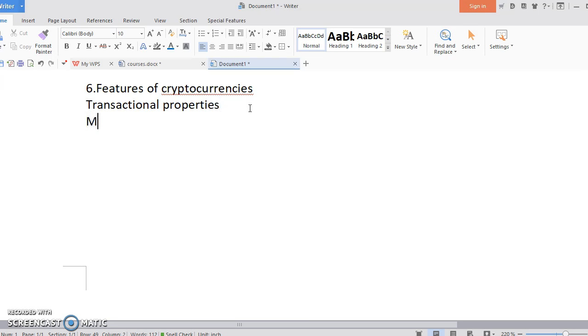And then secondly are the monetary properties. So we talk about Bitcoin as a currency, the economic side of it. Bitcoin as money. When we talk about the issues of Bitcoin being a store of value, a medium of exchange, and a unit of account. So one of the characteristics or features of Bitcoin as a monetary property is that it has a controlled supply.